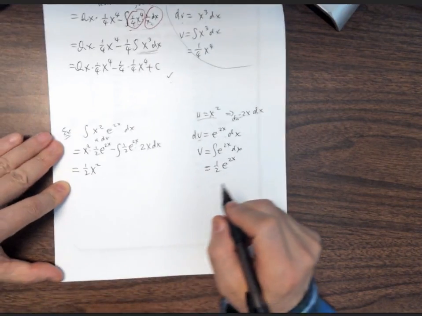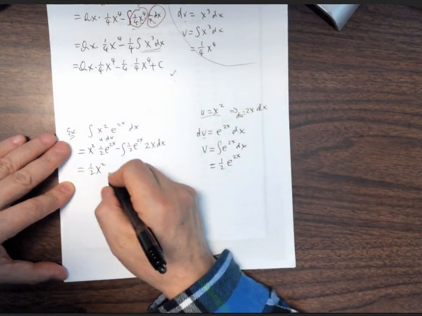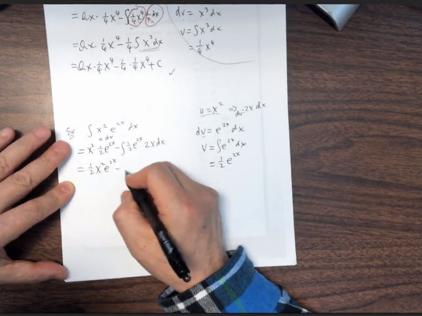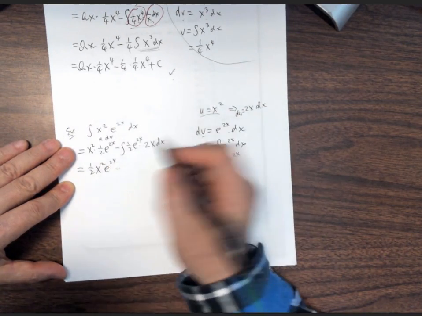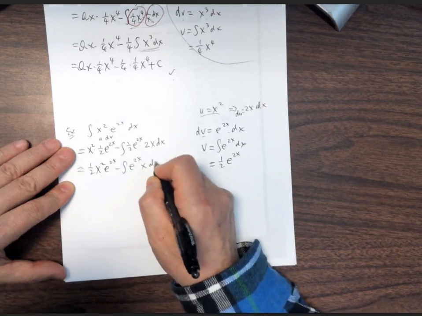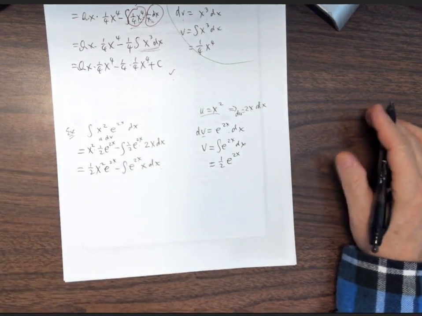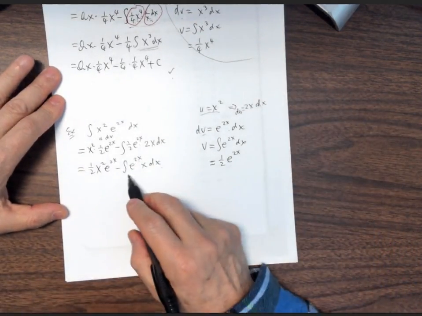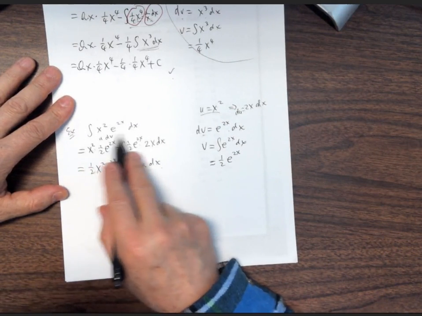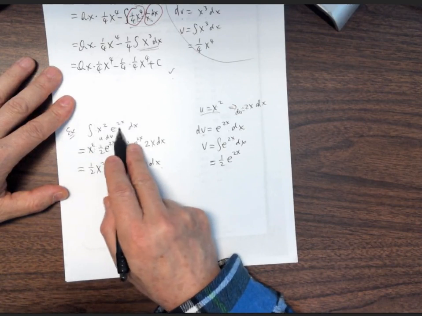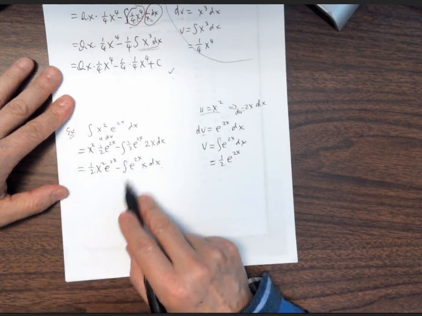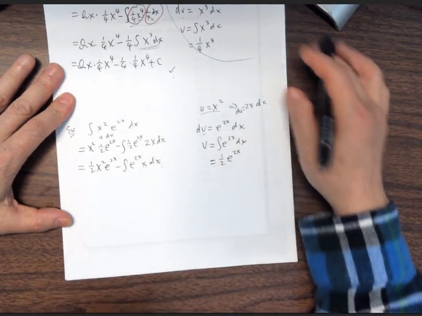Now rewrite the first term, simplify the new integral, the 2 and the half cancel each other, so it's basically e to 2x times x dx. This new integral, first of all, is obviously simpler than the old one. We started with the square times exponential. Now it's a first power times exponential. We need to do integration by parts again.